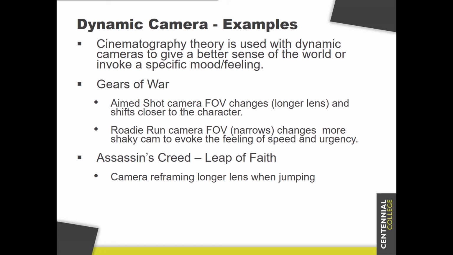Another great example from Gears of War is the roadie run. And again, in this particular case, our field of view narrows a lot. As our character starts to run, the field of view narrows a lot, and so we zoom in on the character in third person. And now the camera shakes. It's no longer this nice steady cam. The camera shakes, and it feels like we're really running.